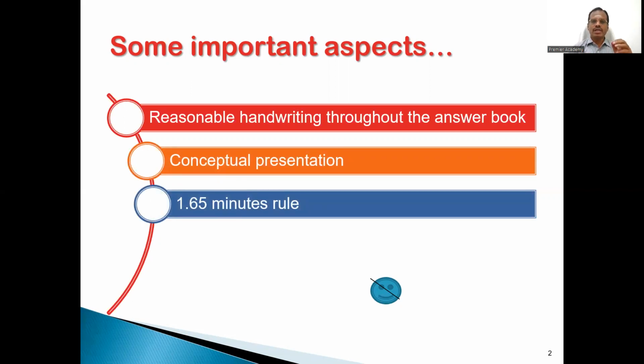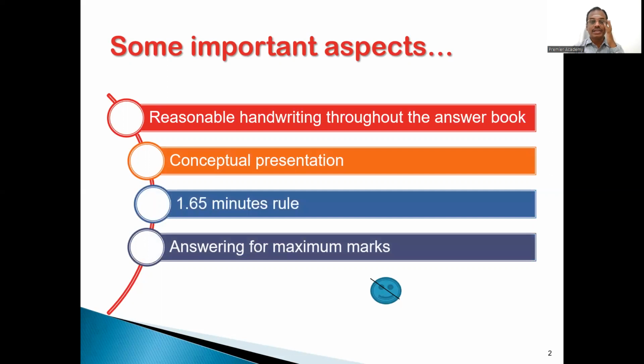Always try to monitor time consumption. Roughly for 1 mark, 1.65 minutes are available, a rough rule which will help at least to plan the answer for a 4-mark question, 10-mark question, 16-mark question, 20-mark question. So we have to allocate time based on marks. Writing some 4-page answer for a 5-mark question and a very small answer for a 16-mark question, both are not reasonable. Try to maintain this general rule.